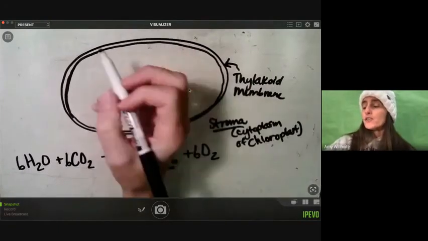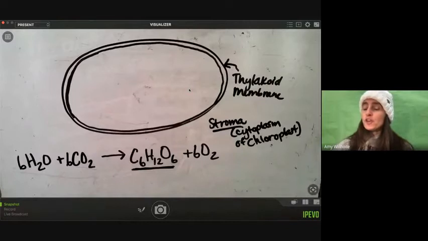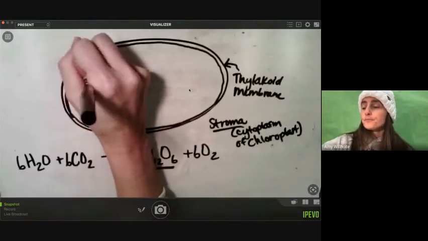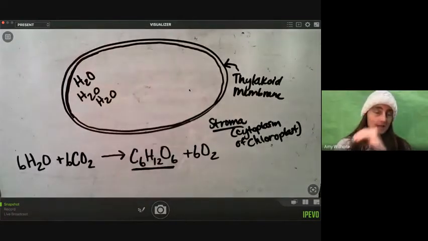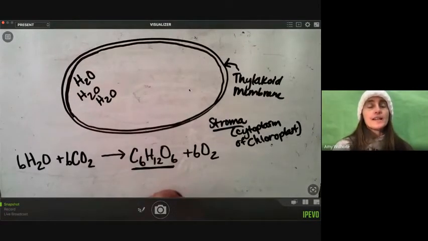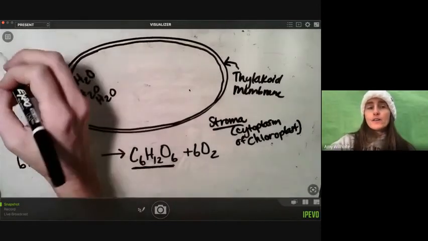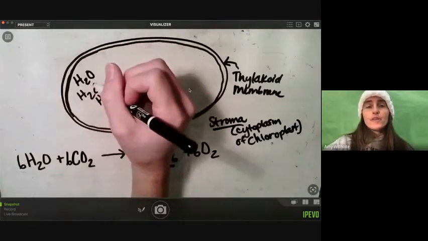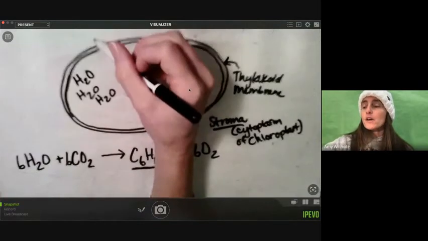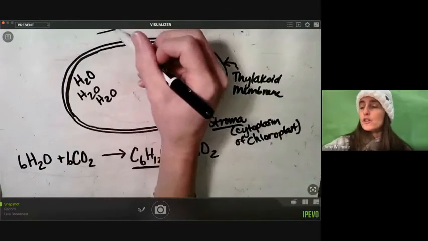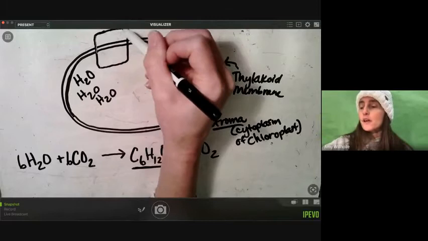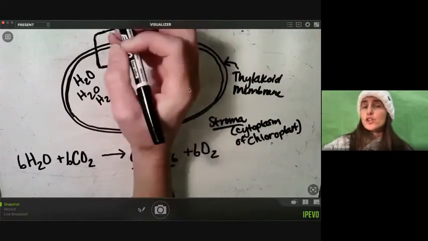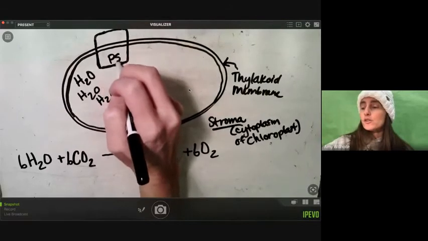All right. So the first thing we need for this process is water. I'm going to put some water in our cell. So here's some water. And step 1 of photosynthesis is that we have to split these waters because we need the hydrogens. Hydrogens are going to play a big role in this, but they're kind of a fun role. We break them apart and we change some charges on them. It's kind of weird. I'm going to put an enzyme here, and actually it's a bunch of enzymes together, called photosystem 2. We call it PS2.